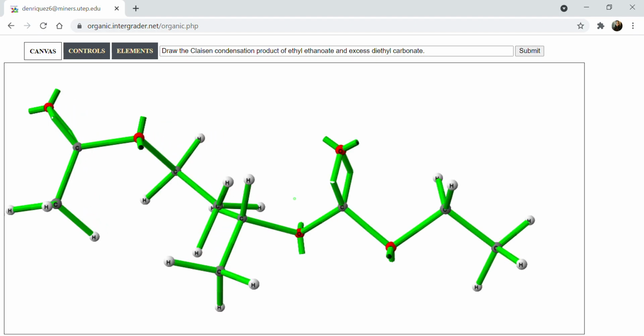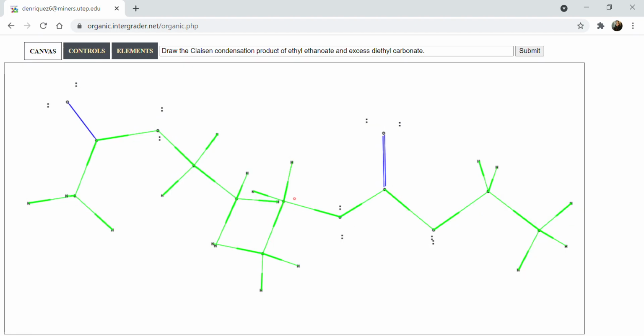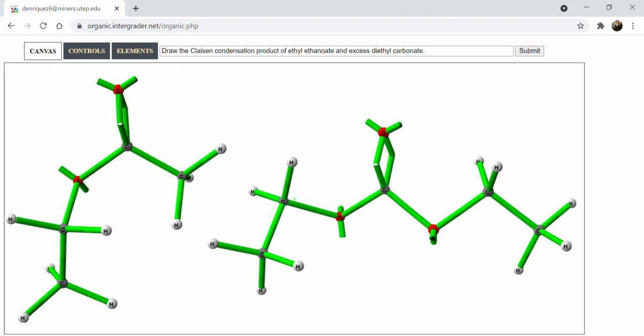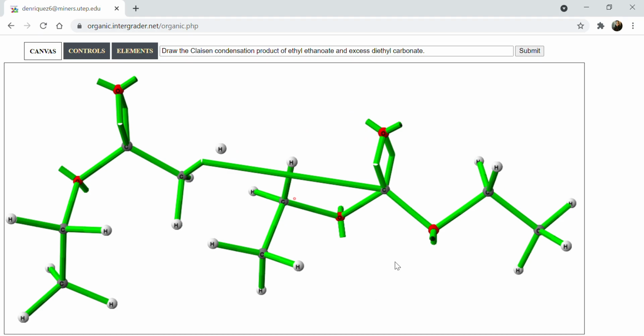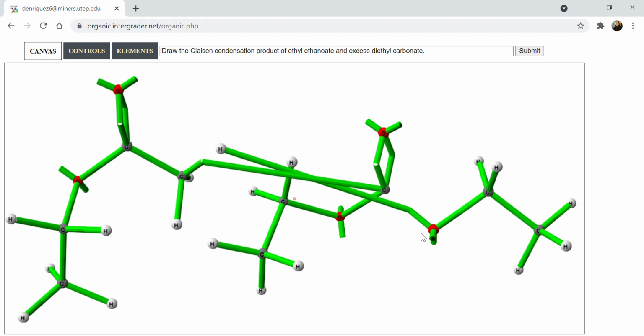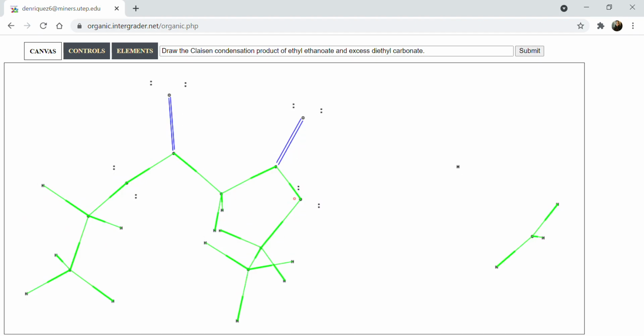And let's see, so I'm going to look for my alpha carbon. I don't have an alpha carbon on this one because it is flanked by the 2 oxygen groups. So I'm going to take from this one, this alpha carbon that has 3. Move this around and then use my heterolytic function and grab down here. These 2 groups are identical, so I just remove this. I'm going to take the hydrogen, arrange it, and then start deleting this extra product that we have.